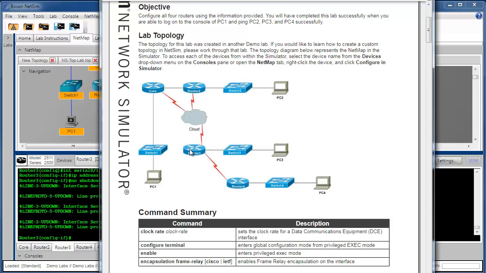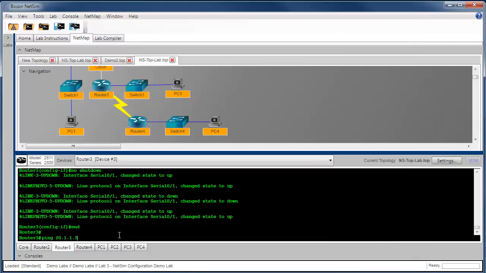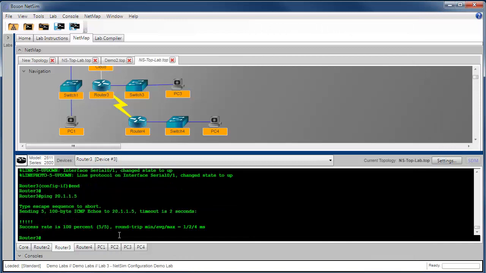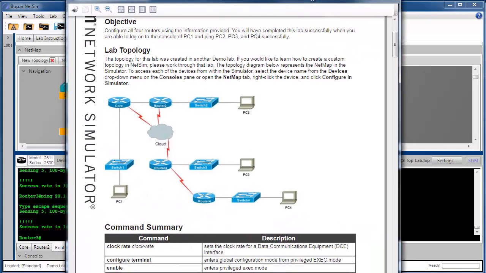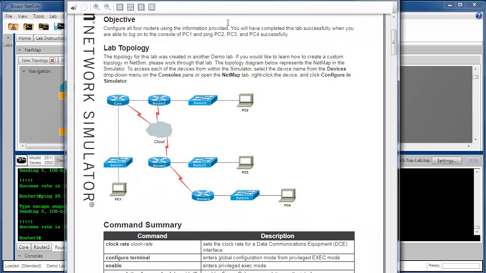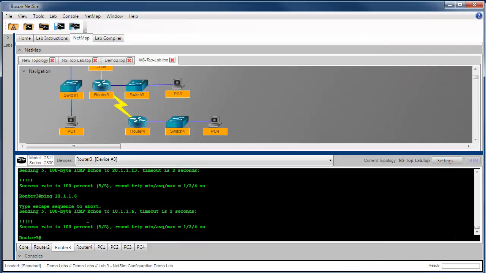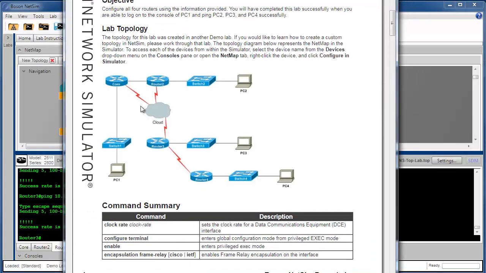So we're right here, and we're going to issue pings to the WAN interfaces of core and router 2 as well as router 4. So if we can get successful pings from all three of those, we'll know that we've got all of our WAN connections configured correctly. So our ping to 20.1.1.5 is successful, as is our ping to 20.1.1.13. Those two IP addresses were these WAN interfaces on core and on router 2. So now we're going to ping the other end of the serial link from router 3 going down to router 4. And that one is successful as well. So we have got all of our WAN configurations correct. And from router 3, we have successfully issued a ping and have received replies from the WAN interfaces on router 2, core, and router 4.